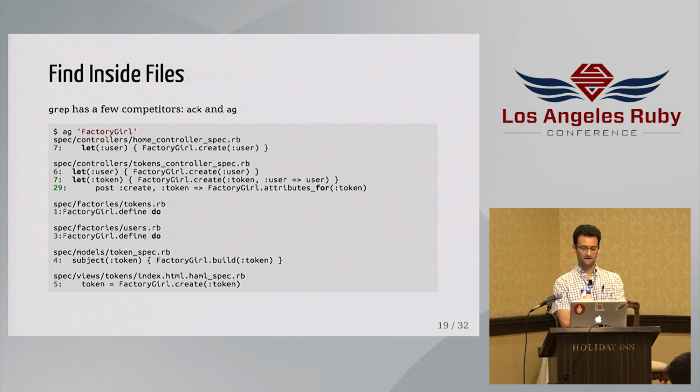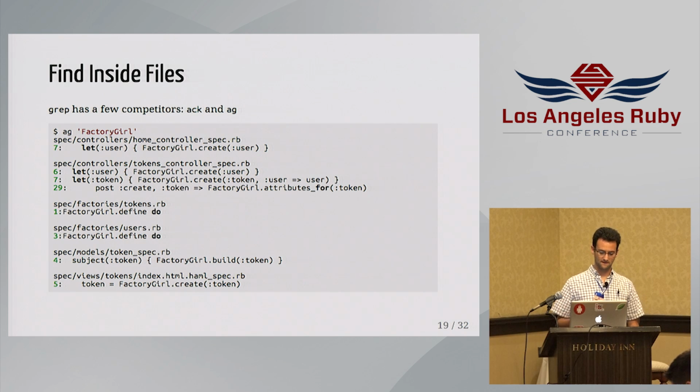You can add stuff like .agignore files that specifically tell it, for example, in my projects, I don't really care about the JavaScript, so don't search there. Somebody else is writing that. I just care about the Ruby files. On a Mac, you can get it with brew: brew install ag. On Linux, use apt-get, I guess, or whatever your package manager is.